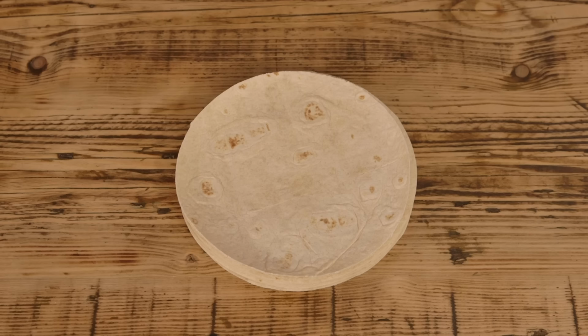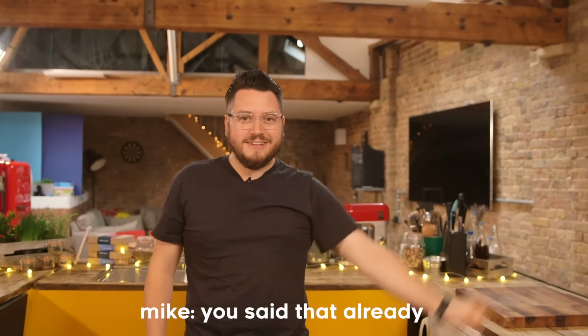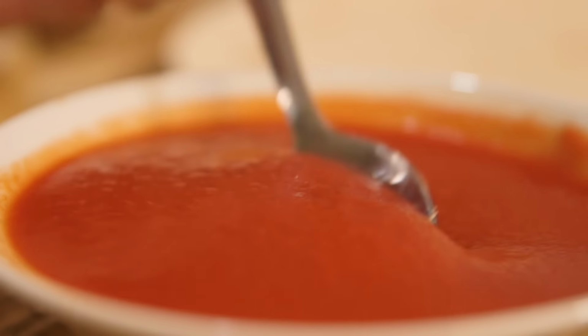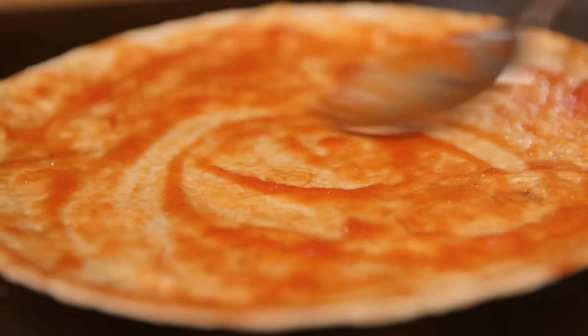This pizza is so easy. It only requires 4 ingredients, 1 person, and a whole load of sass. Ingredients: tortilla wrap, passata, parmesan, pepperoni. Person: sass. You said that already. I did, didn't I? First up, we're going to spoon some passata onto our tortilla wrap. Not too much, because we don't want it to get too soggy and heavy.